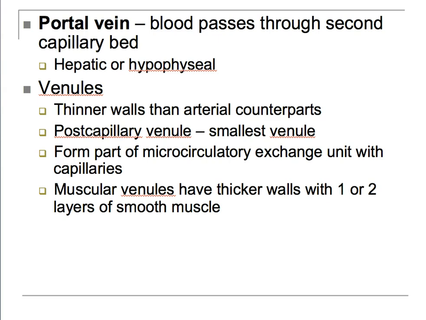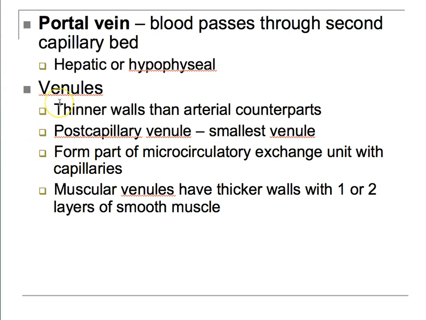We're thinking about a portal vein, okay, the hepatic or hypophyseal, or if you think about fetal circulatory structures, blood passes through a second capillary bed. And when we were talking about the hypophyseal portal system, I tended to stay away from this idea because what I want you to understand is that Mother Nature needs to slow blood flow down so it can collect materials or deposit those materials. I don't tend to really think of it as a second capillary bed, but your textbook describes it that way, at least inside chapter 21. You'll notice it didn't describe that way inside chapter 18.